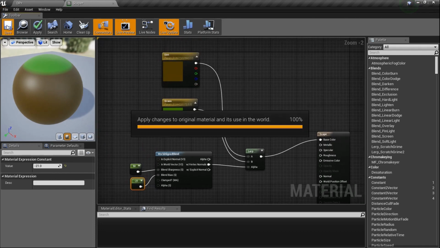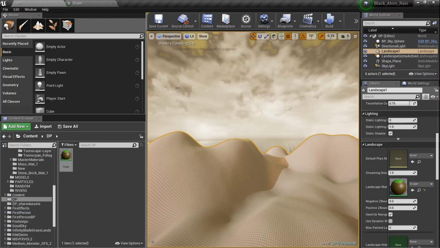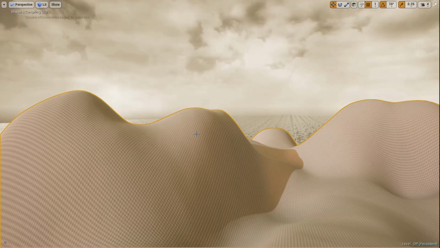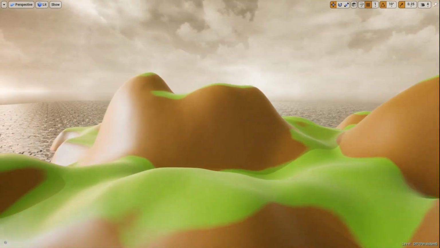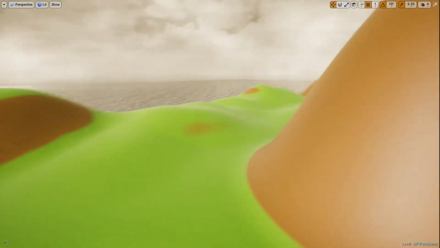What we're going to do is go out to our world and see what it's doing. Now what it should do is anything flat should be grass, but at a certain slope, it should switch colors. So if we look at our landscape here, it's not doing anything. I'll F11, and I'll walk around here and wait for something, fly around. We just got to wait. There we go, because we got grass here.